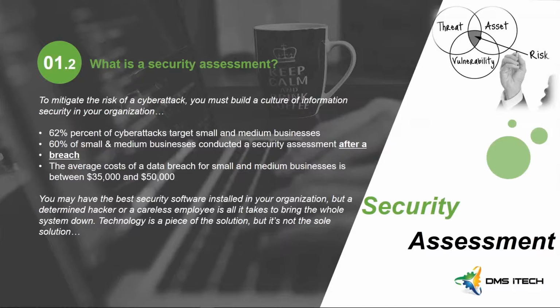62% of cyber attacks target small to medium businesses because of their systems. They're usually easier to infiltrate. And 1 in 3 small businesses have no security appliances, software, controls in place to prevent potential attacks. 60% of small and medium businesses conducted a security assessment after an actual breach. So it was an after the fact exercise, which unfortunately is the case the majority of the time.